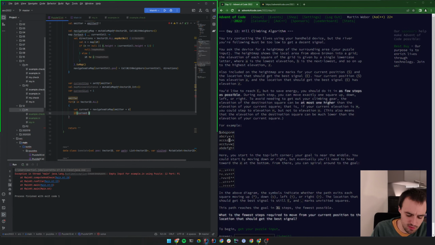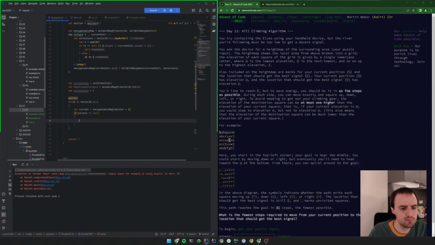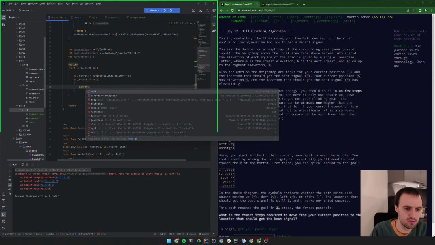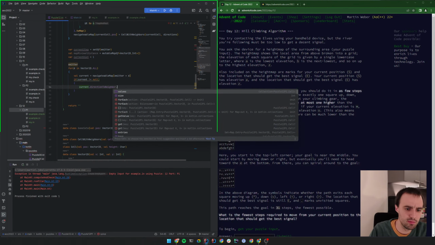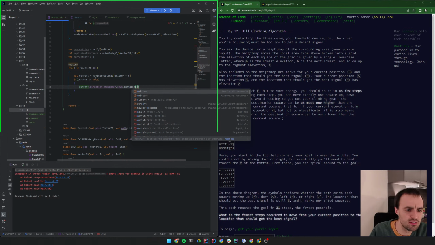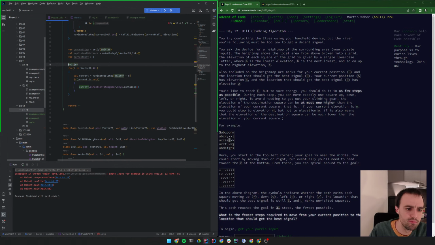If the current is unequal to null, then we have a neighbor, then this thing exists, and then we want to check if the current direction to neighbor keys contains our position.